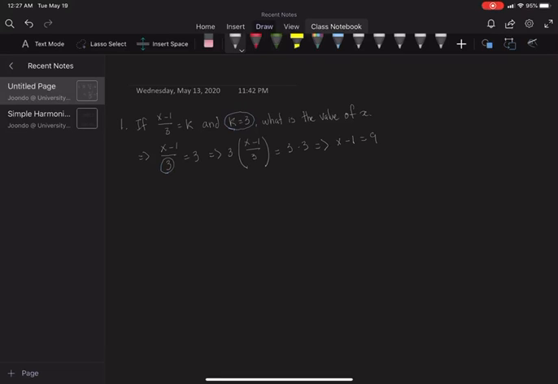And then if you add plus 1 on both sides, we get x is equal to positive 10. So what is the value of x? x is equal to plus 10. This is the answer. So therefore x is equal to plus 10. Okay?